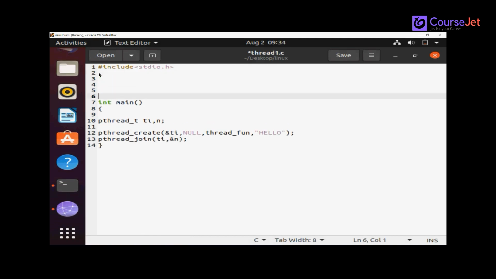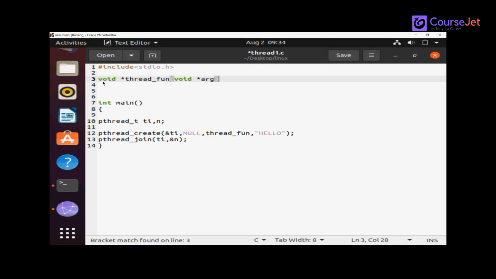Now we will write the function for our pthread_create. We are taking this as a void pointer: thread_function is the name, and we pass void *arg.